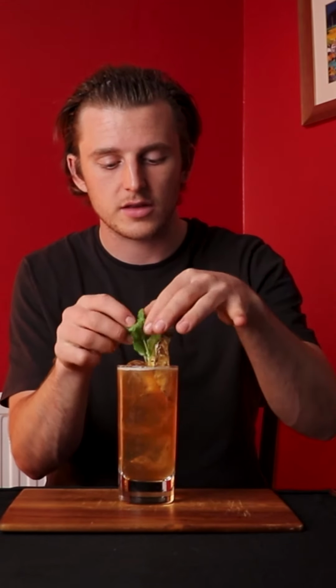And now I'm going to be going one step further here. So this is a dehydrated pineapple, which looks super cool. Also makes super good syrups as well. It's super handy to have, and the best part is it's really easy to make, as well as it lasts for ages. So if you want to make this at home, guys, what you need to do is cut it really thin, leave it in the oven for around 6 to 8 hours at 60 degrees Celsius. What that'll do is dehydrate the pineapple, meaning that it'll look super cool like this, and then because it's been dehydrated, it will last for months as well. Just keep it in an airtight container and it'll be good to go. And then what I'm going to do is I'm going to put this off to the side like so, add my mint in, and voila.